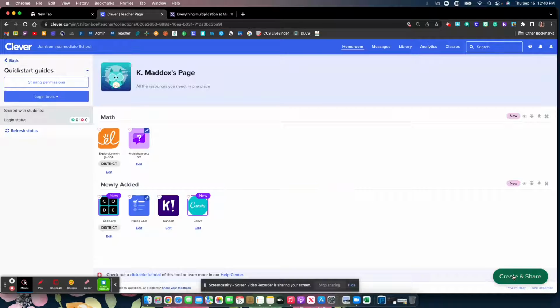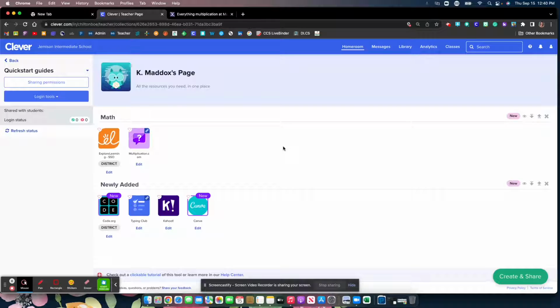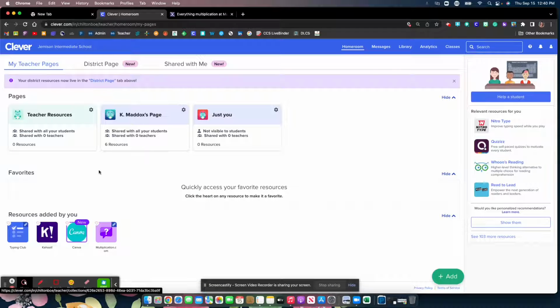And then finally, you can add things from the library, and we'll take a closer look at that in just a minute. You can also share your page with the co-teacher if you want those students and teachers to be able to see those resources as well. Depending on how you organize, you can also reorder the categories if you need to. This is what your students see at the top of their page when they log in. Then you can customize other things that you would like on there, your favorites, and all the district resources are going to be underneath.